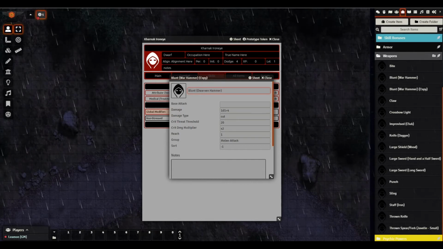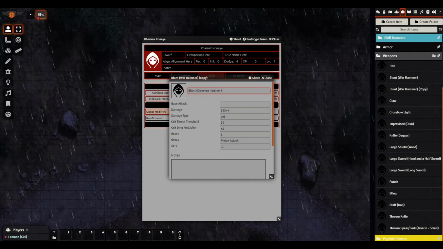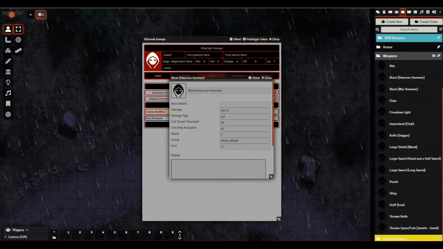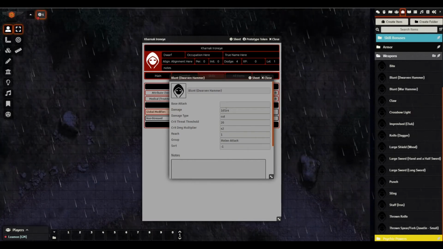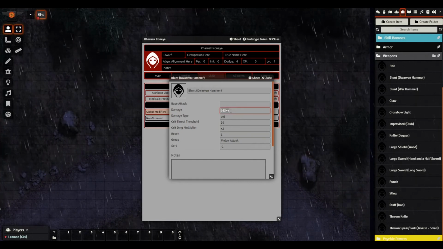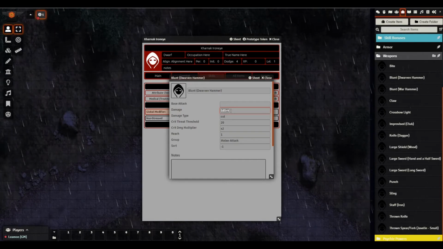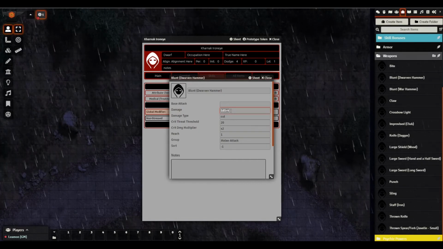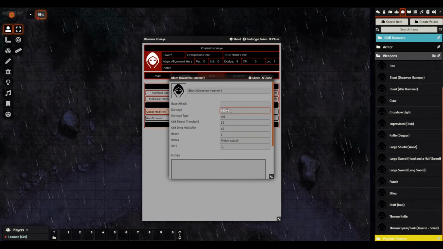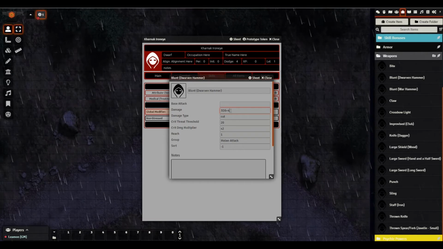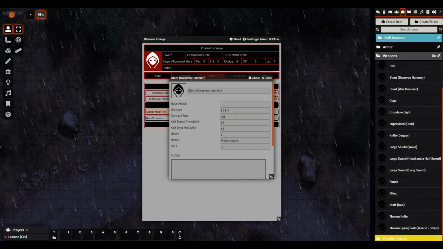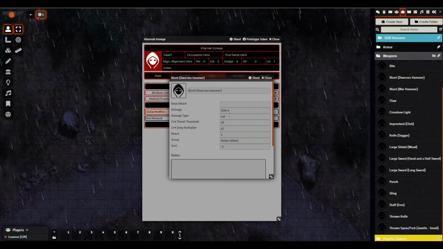And again, I do my weapons a little bit differently. So the normal warhammer is a DS for size, but my dwarven hammers, because dwarves are tough in my game and the dwarven warhammer is iconic, they're going to do 3d8 plus 4, which is a lot of damage, but I want my dwarves in my games to be deadly.